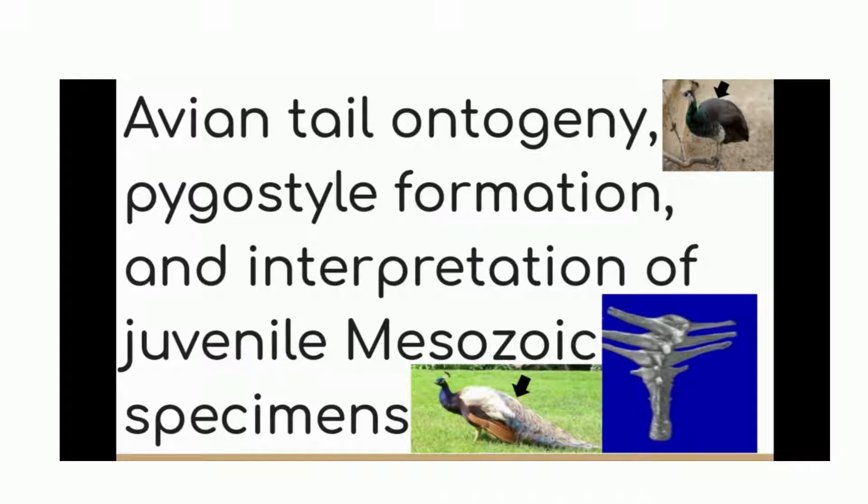What they all have in common is that they all have this bone. I do not know how to pronounce it, so comment down below and tell me what it's called. But they all have it, and it helps lift up their feathers. Peafowls have it right here, and this is what the bone looks like. I'm not sure if this is actually the placement of where they are, since I could not find information about this anywhere.